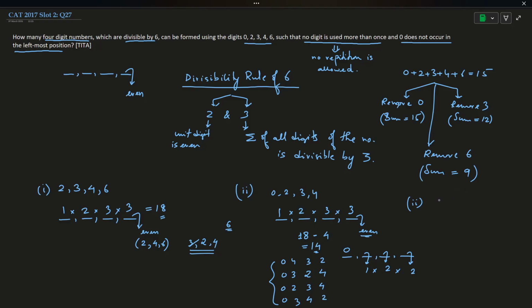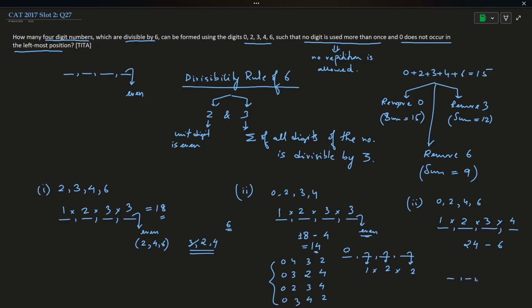what will be there? I have 0, 2, 4, 6. So I don't have to worry about the even because all digits are even. So this is 4 ways, 3 ways, 2 ways, 1 way. That is 4 factorial, so 24. But guys, please remember again that we are also counting the ones where 0 is in the first place. So if 0 is in the first place, that means minus 6. I have to minus 6, right?